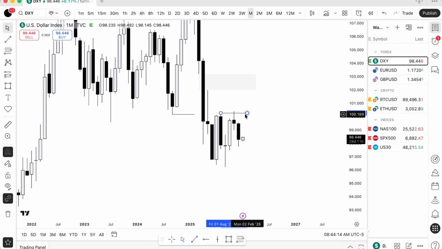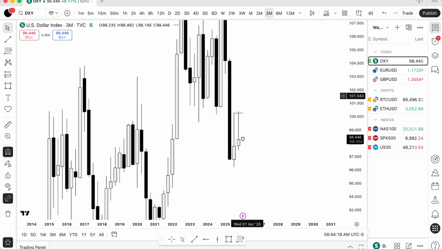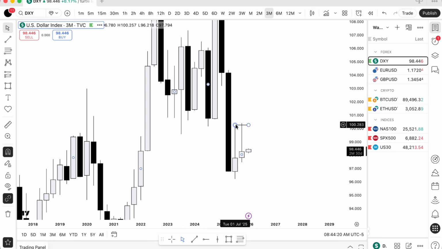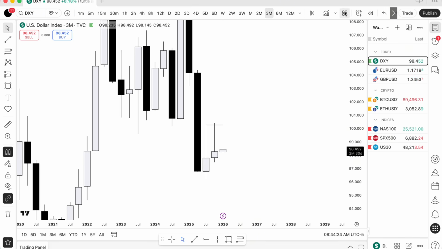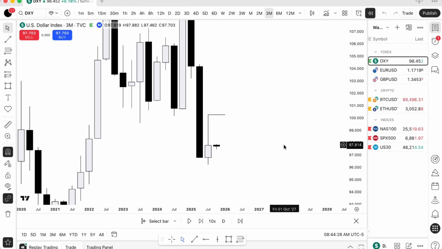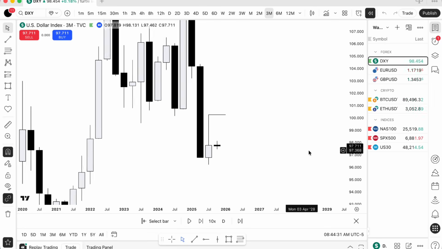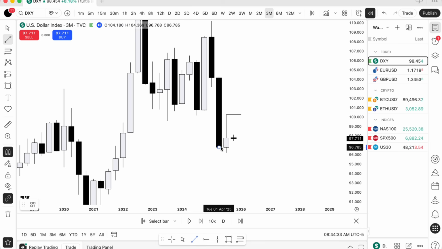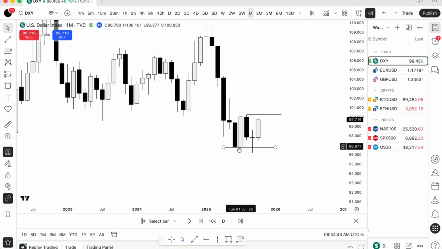And this high is a liquidity pool because it's the quarterly fair value gap. So this is my only one key level, which, when the new quarter starts, I would look to trade off of. I know we rejected that here. We tapped some breaker, giving a move up, fair value gap right there. I'm expecting a move up, even from the monthly time frame because of the candle range, right?